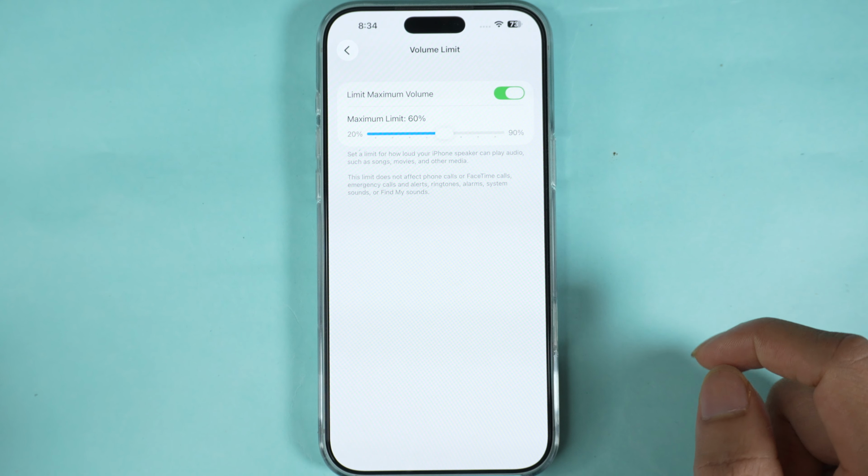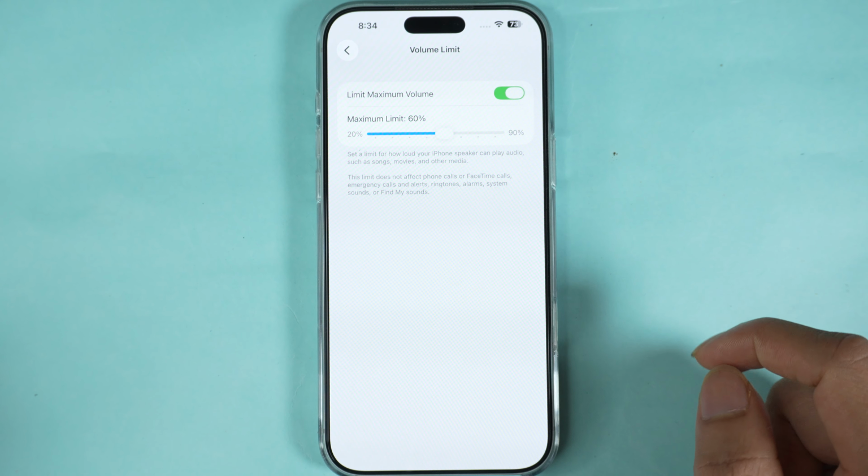Let's start. Press and hold your power button, and remove your finger from the volume buttons. Do this method: only press and hold your power button. First press the volume up button and second the volume down button, then press and hold the power button. When the logo comes, release your finger from the power button.